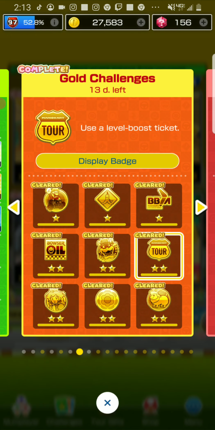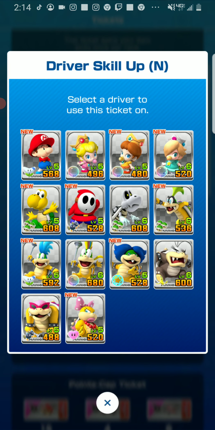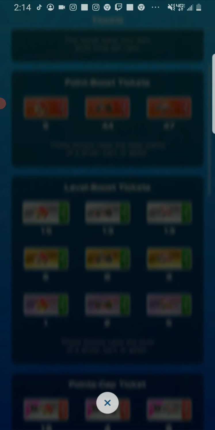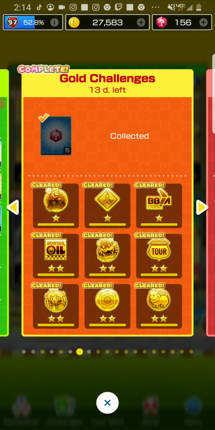Next challenge, you use a level point ticket. This challenge, you have to use a level ticket. Let's just use this. Yeah, why not use these? You have to roll total. You just need to use one. Yep. There you go. That's how you complete a challenge. Why is there so much scrolling? We just get the challenge?